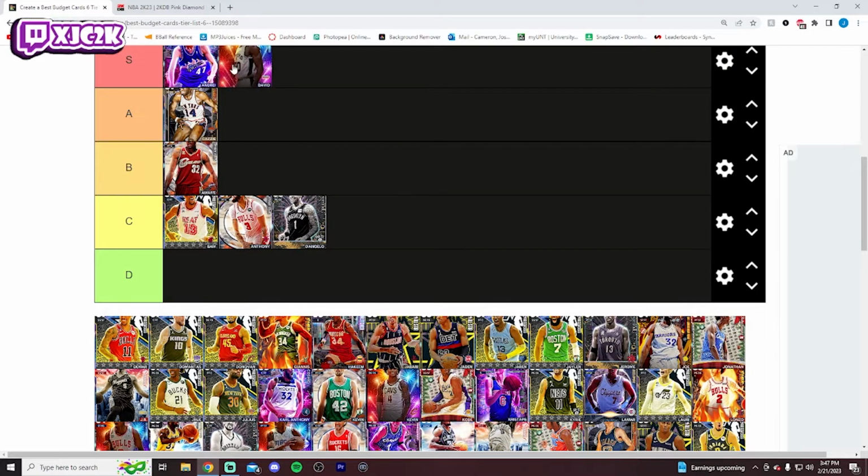D-Rob's S tier, top 5, top 3 center in the game, and he has a very good release, can stretch the floor, big, very good defender, really versatile, good rebounder, does a lot of things really well, and he's so cheap. The fact that he's this cheap blows my mind, to be completely honest. He's definitely an S tier guy.